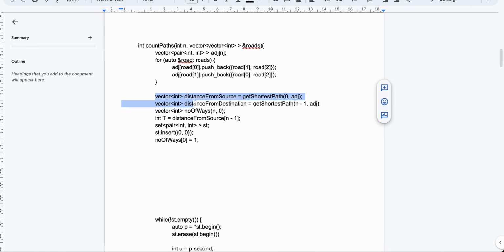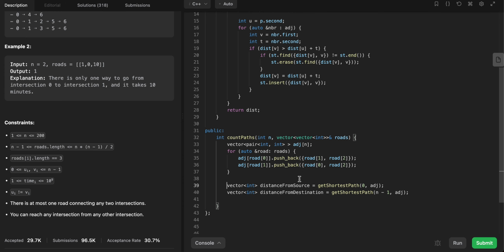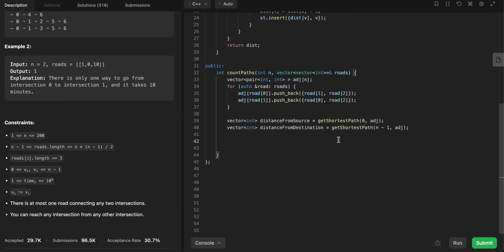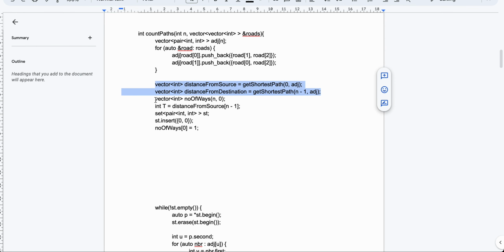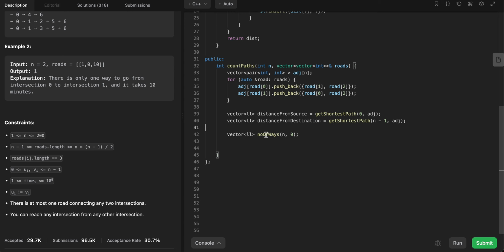Then apply the Dijkstra to get the distance from source, distance from destination. Okay, 0, and get shortest path from here. We need to find the number of ways. Okay, so it is long long, right?